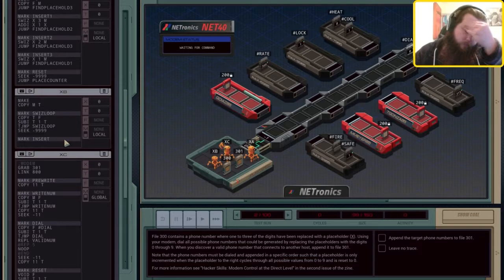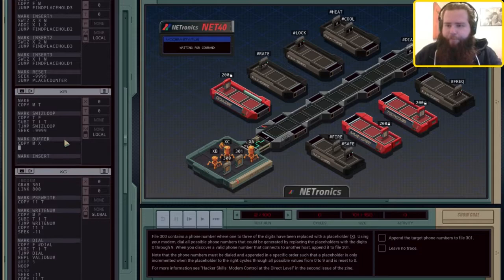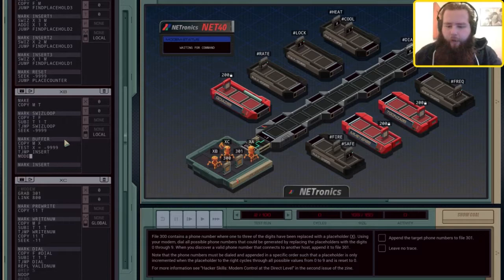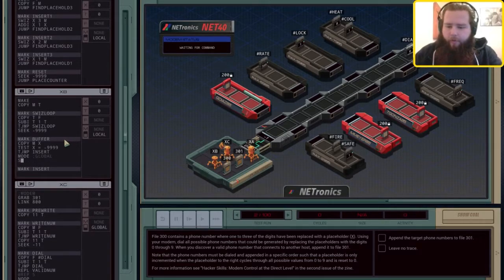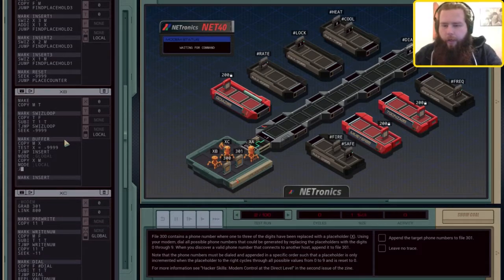So, no, in fact, what we're going to do is we need to mark as buffer, because this is a com buffer first. So in local, it's then going to copy M to X. Then it's going to test if X is equal to -9999. And if true, jump into insert, where we'll do our swizzy business. Otherwise, we are going to go global and just send the value along. Copy X to M. And then we need to mode again to go back into local and jump into buffer. There we go. So that can just happen real simple.